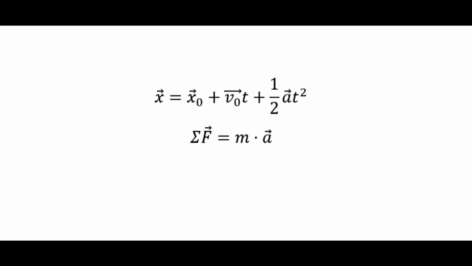In relation with the theoretical physics, I'm using the position formula of an object. Position of an object can be found as its initial position plus its initial velocity times time plus 1 over 2 its acceleration times time squared. By conducting this experiment, I was able to find the time traveled by this object and the distance traveled by the object. By using this formula, I found the acceleration of the object.